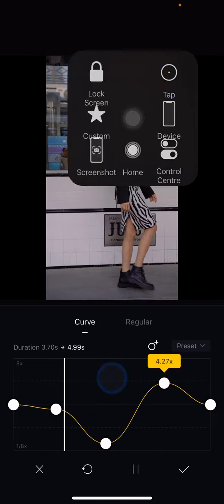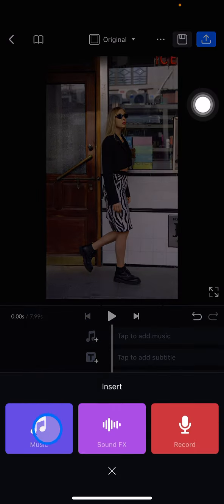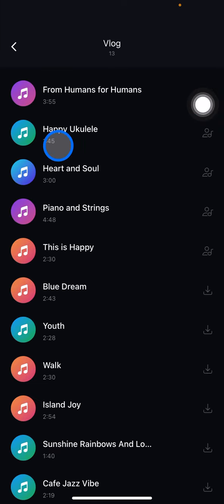Then just click this checklist button, and the next thing you need to do is add the music right here by tapping the dots, and you can create a new music. Then you just need to find the music from the video, or you can also go into your iTunes or the music collection provided by the VN application here, and then tap one of the musics that you want to use.